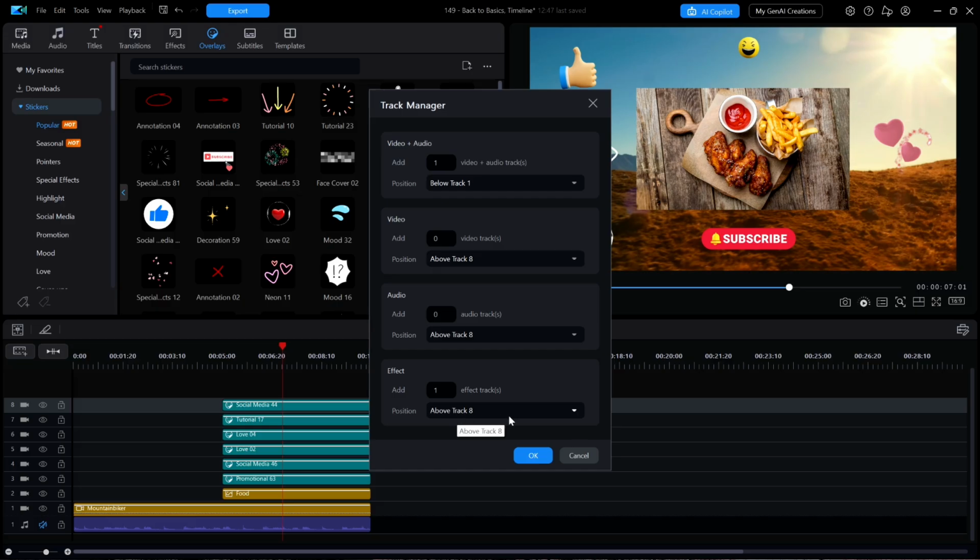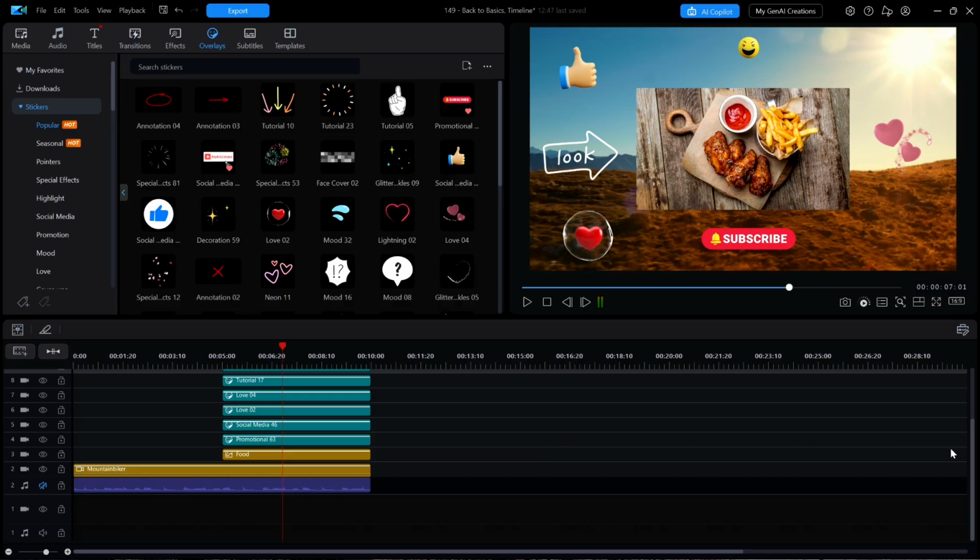But before I click OK, notice at the very top, PowerDirector automatically wants to add 1 more audio and video track, and it wants to do it below track 1. PowerDirector always wants to add this 1 set of tracks, so be sure to watch out for it. If you happen to forget about it and accidentally create tracks that you don't plan on using, you can always delete them. I'll pretend I didn't see it, and I'm going to go ahead and click on OK anyhow.